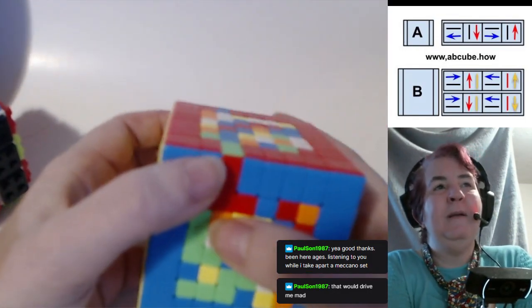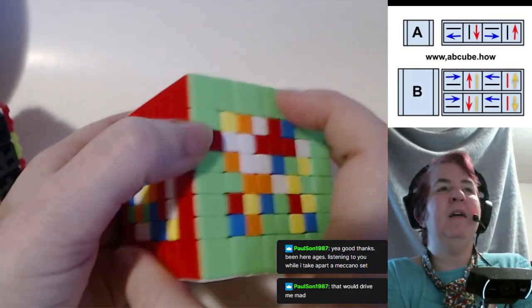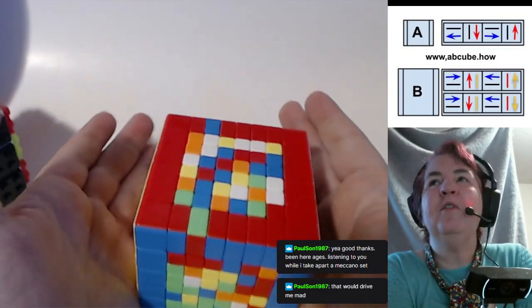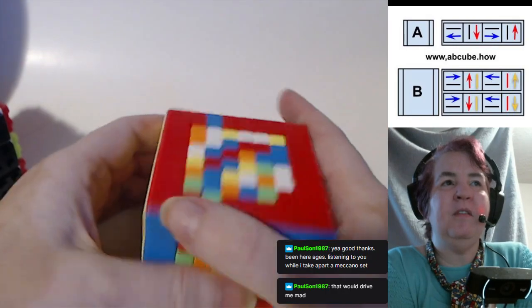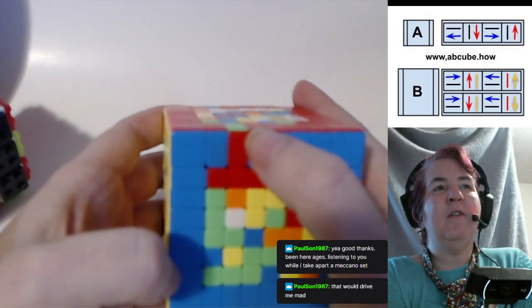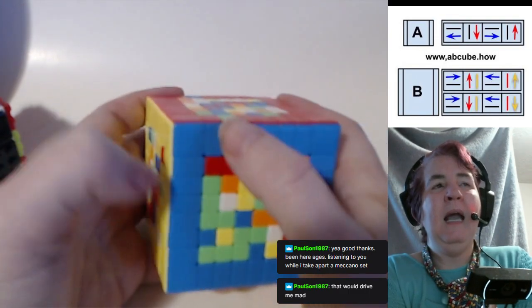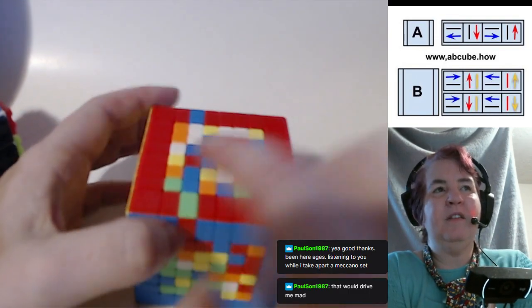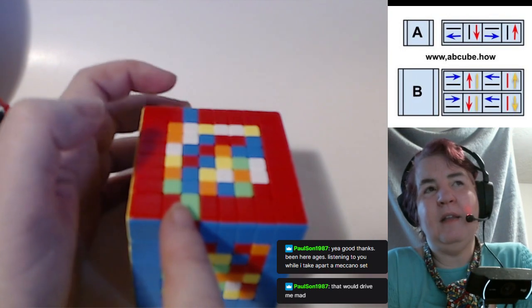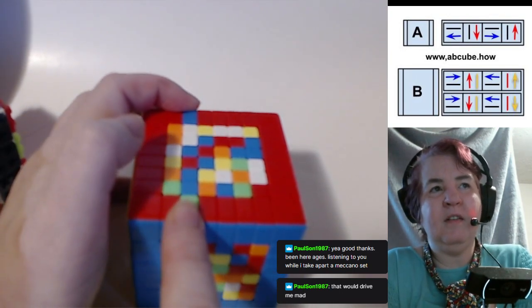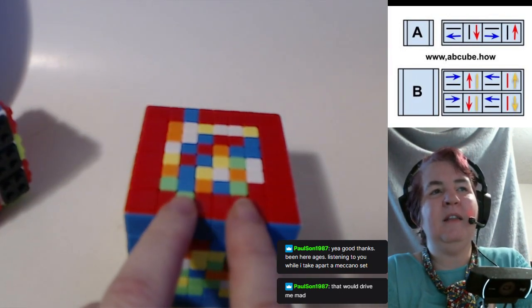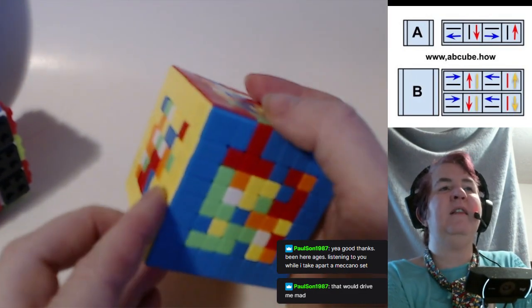Okay, so here's a parity. This piece wants to be here, this piece wants to be here. Formula B moves 3 pieces around, always moves 3 pieces around. You can try to apply Formula B to this, but it will just change what the parity looks like. And it doesn't matter what the parity looks like. There's a parity algorithm if it looks like this. There's a parity algorithm if it looks like these two. There's a parity algorithm if it looks like these two.